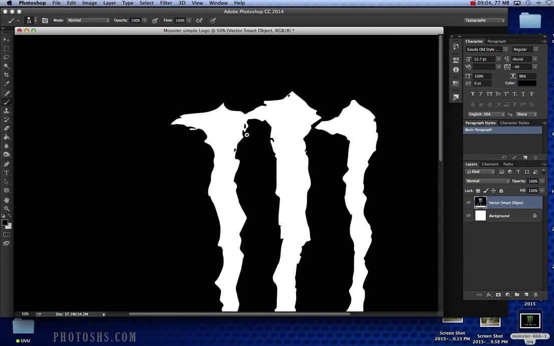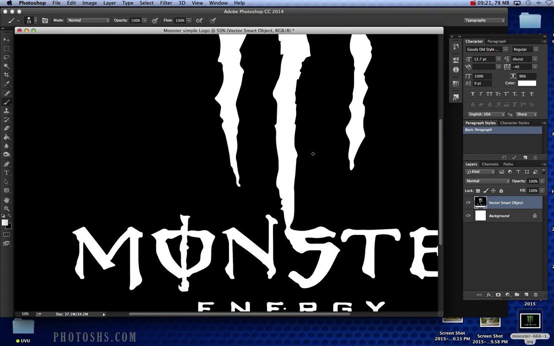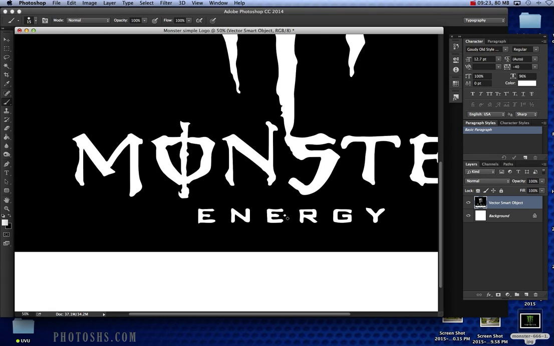Let's do some cleanup. We don't want to have too many sharp little edges. Get rid of some of these little blobs here on the end. And then switch this to white. We don't want to clean it up too much. We just want to have it nice. Okay? Now, down here, energy, we need to get rid of that. It just doesn't look quality. We can always reset it.